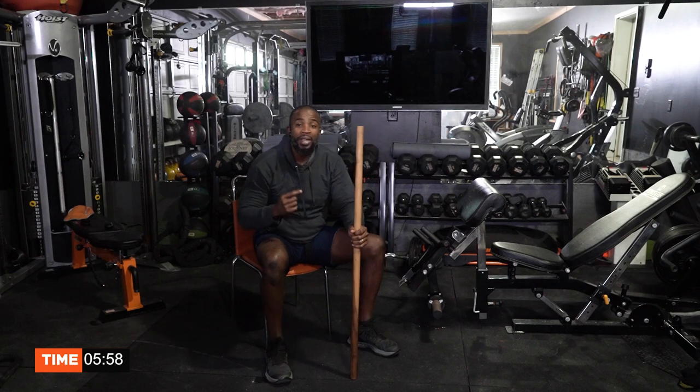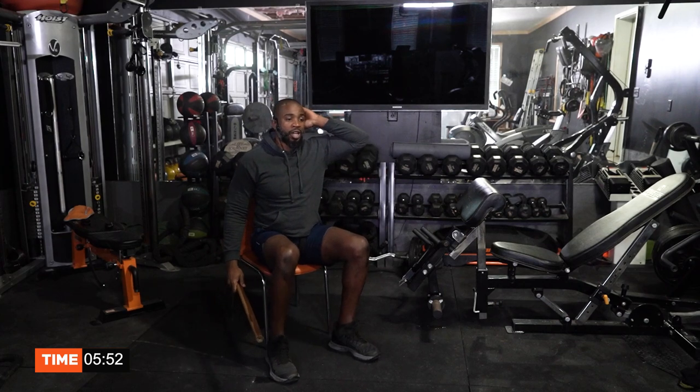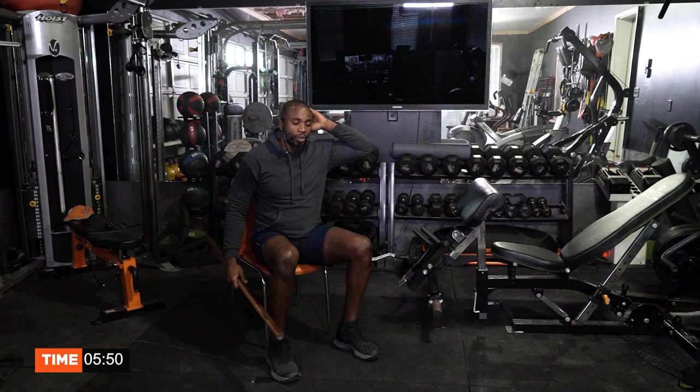That's what I'm talking about. Let the muscles work. Hold the stick to the side, go into side bends 25 times, chest is up, shoulders back, pull those abs in.